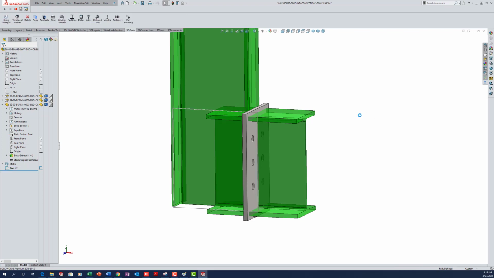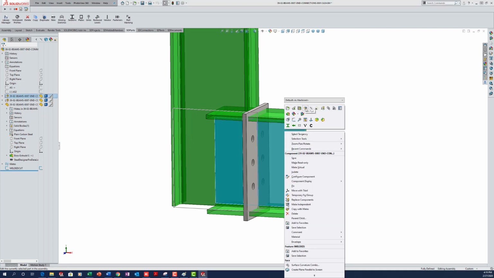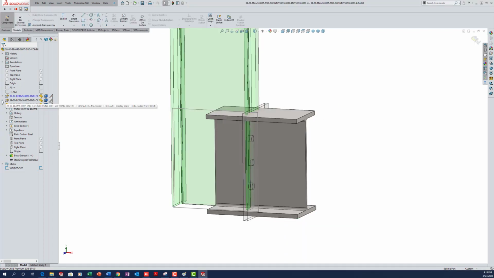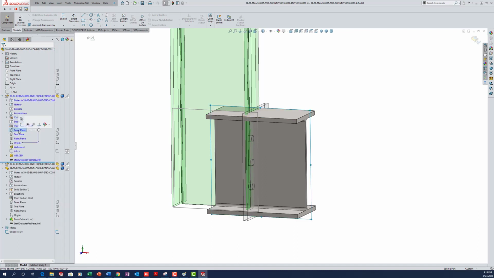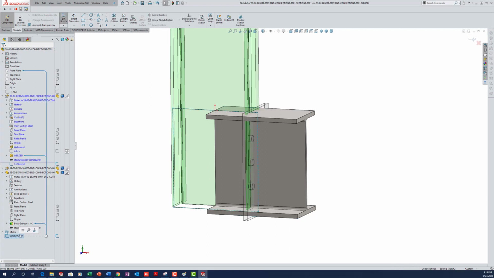So now I have this assembly level sketch, and I'm going to rename it Welded Cut. And that's going to tell Steel Designer Pro that the welded member gets cut by this. So to make this look correctly, I'll edit part, section 1, and I'll do a sketch on its front plane. And that sketch will be a convert entities of the welded cut.